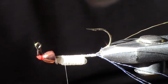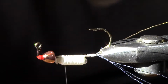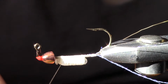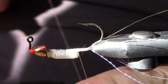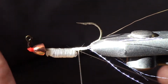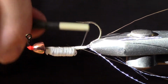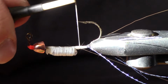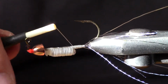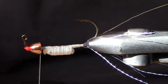Now you want to make a dubbing loop. So we're going to go back here, make a dubbing loop, and then we'll tie it forward. We'll tie it off. So we'll make a dubbing loop. Okay. Then move your wire all the way to the front, your thread all the way to the front. We're going to capture your dubbing loop.